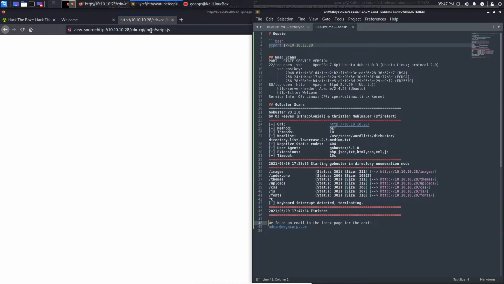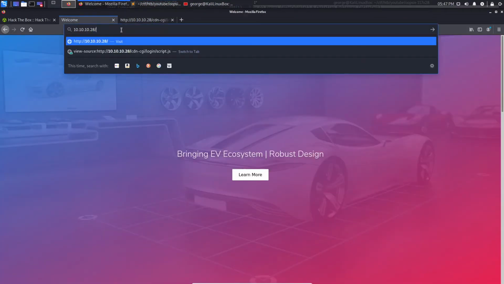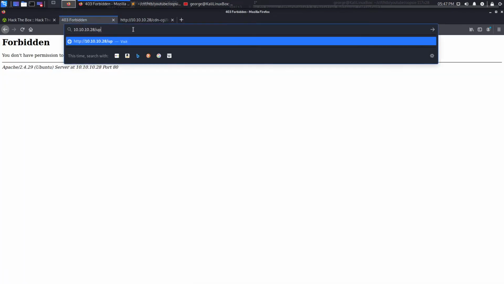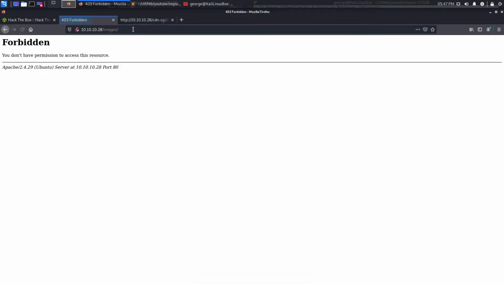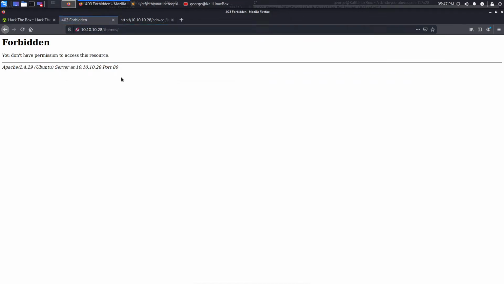And let's try to access, firstly, I guess, uploads. And it's forbidden. Now it's forbidden too. And that one's forbidden as well. So we can't have access to any of these.